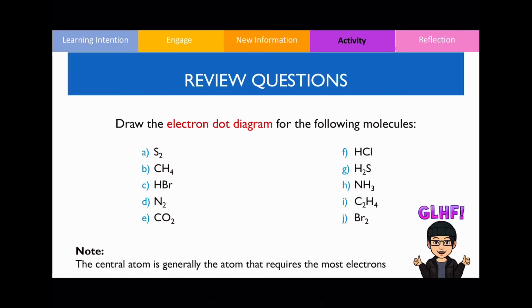I'd also like you to answer these questions over here inside your exercise book. Have a go of answering these questions. You'll find that some of these questions may be a bit difficult, but remember guys, when you've got an odd number of nonmetals, generally the one that's in the center is going to be the atom that requires the most number of electrons. Answer these questions, and once you've done it, can you email me what you've done so I can see whether you're on the right track or not.